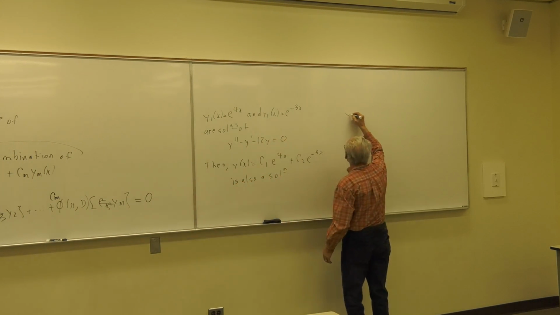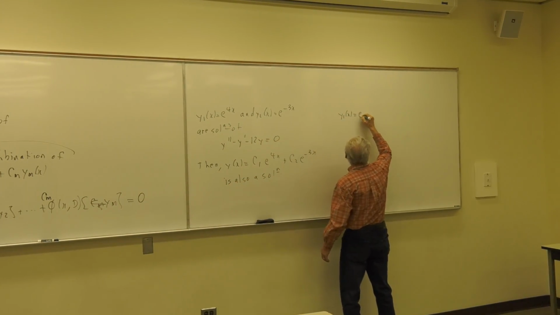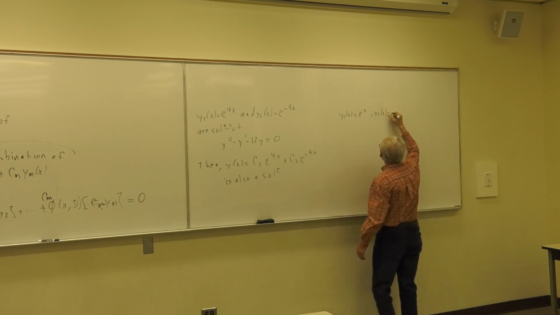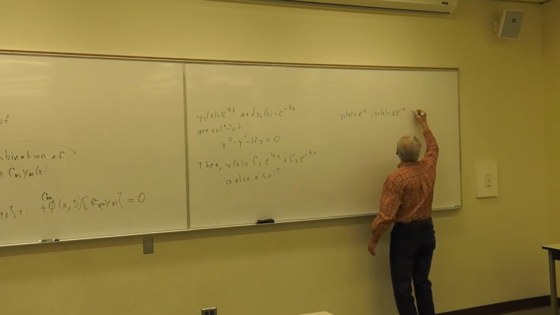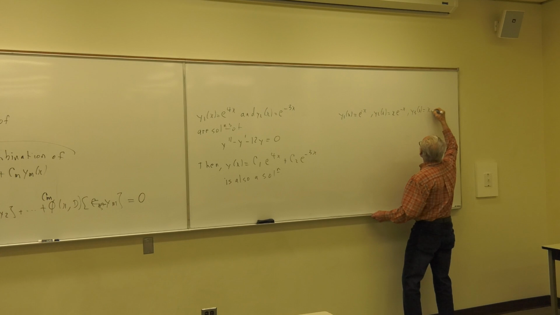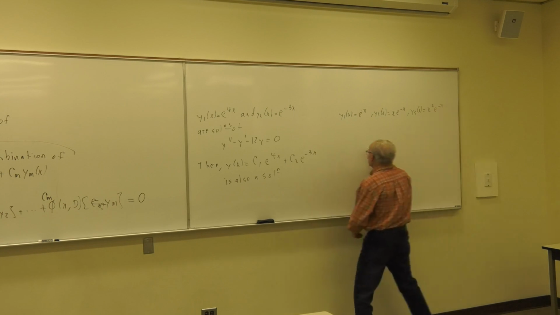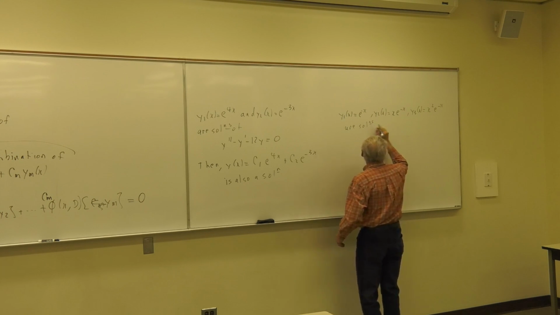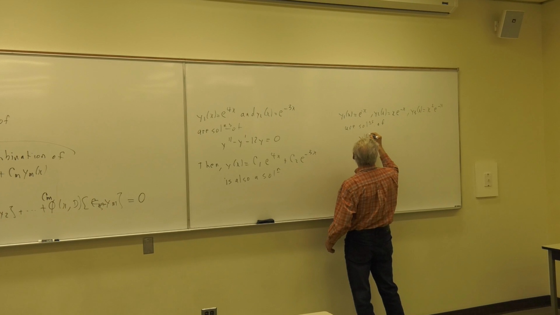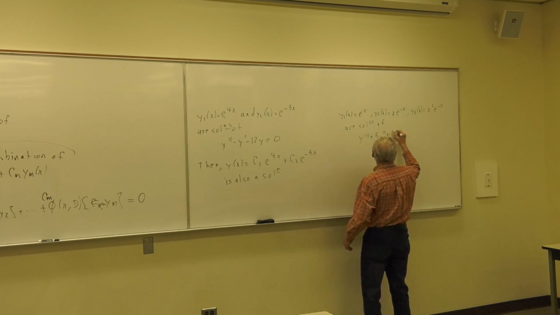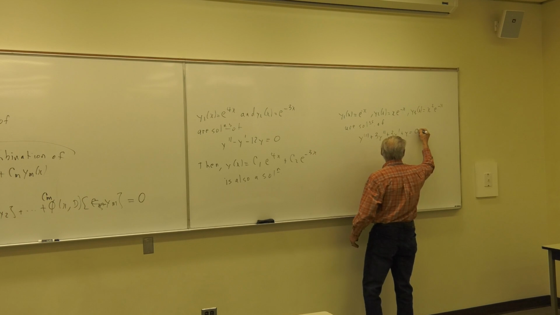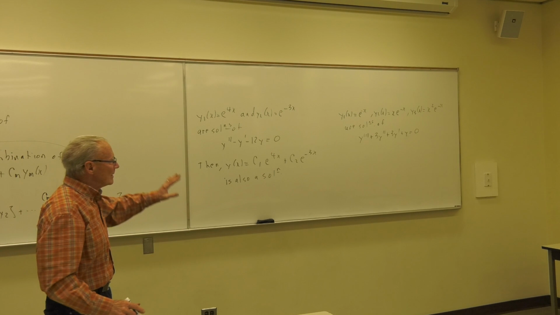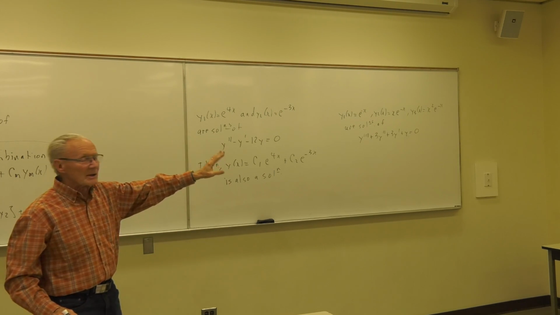Here, y1 of x equal to e to the minus x, y2 of x equal to x e to the minus x, and y3 of x equal to x squared e to the minus x are solutions of the differential equation y triple prime plus 3y double prime plus 3y prime plus y is equal to 0. Again, I'll show you shortly where they come from. Right now, let me plug them in and check. I'll leave you to do that if you want.